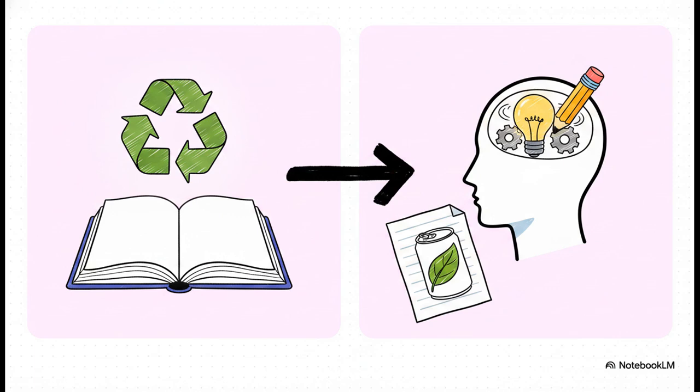Okay, let's check out another tool, paraphrasing. Let's see how this levels up your writing skills even more. On the left side, we've got an original quote. "Recycling aluminum saves 95% of the energy needed to make new aluminum." Now, look over on the right at the paraphrase. "Making aluminum from recycled materials uses far less energy than producing it from scratch, almost 95% less." See what we did there? We kept the exact same meaning, the fact is still completely accurate, but we used our own unique voice. Paraphrasing is incredibly powerful because it proves to your reader that you actually understand the information, rather than just copying and pasting somebody else's words.